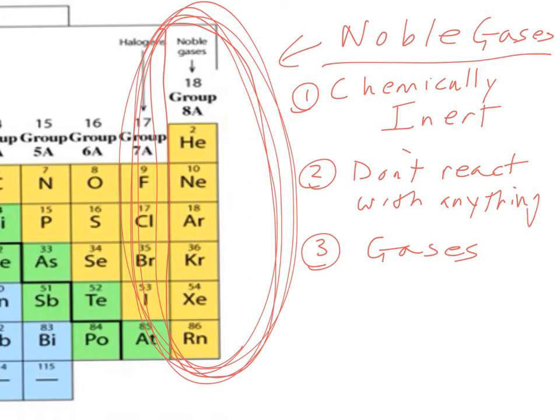Same for neon. When we want to run electricity through a gas in order to make it glow without worrying about it exploding on us, what do we use? We use neon. When you want to do high temperature welding and you need something to heat up to a high temperature without worrying about it reacting with your metal or without worrying about it exploding on you, what do you use? You use argon. So again, your noble gases are characterized by their lack of reactivity, and they're the elements in group 8A.